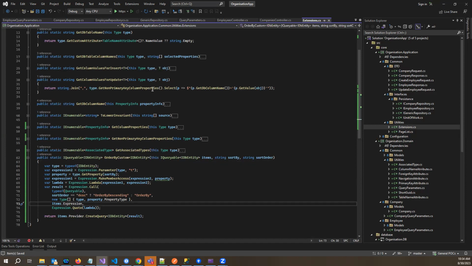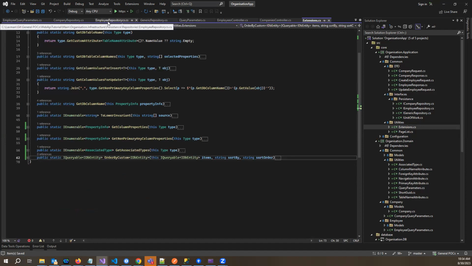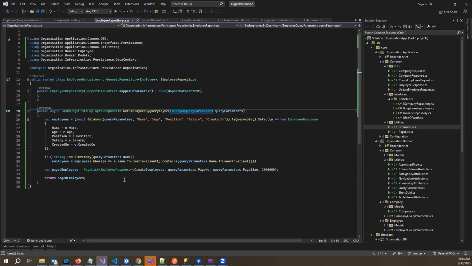Now let's go to the actual implementation of sorting, which will again be done in the employee and company repositories. After we've put in the filtering logic, let's put in the sorting logic.